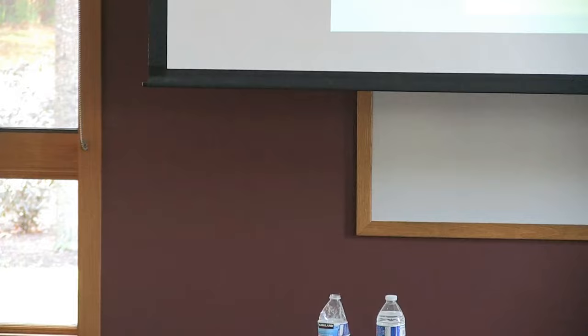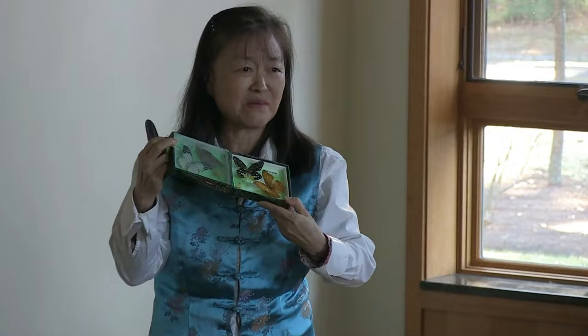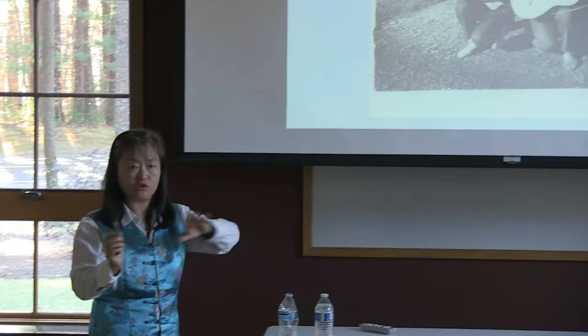I went to one of the best top five Chinese universities, based in Shanghai. And before I went there, we hiked this mountain called the Ome Mountain. I had this butterfly here, and that's the Ome Mountain butterfly. I think maybe I bought it there, and I brought it to the United States with me. It's a native butterfly in the Ome Mountain, which is a sacred mountain of the Buddhists, with chanting Buddhas in the temples everywhere.